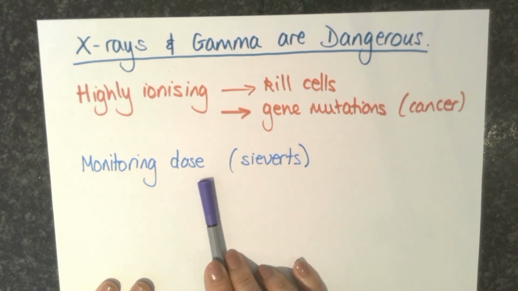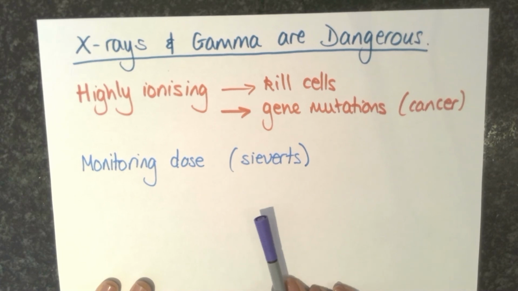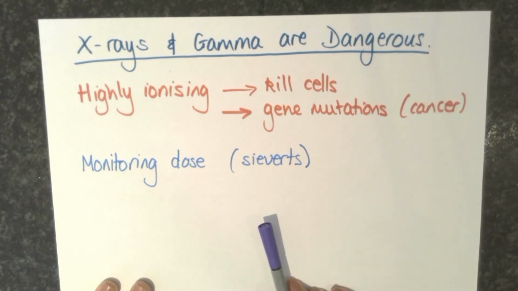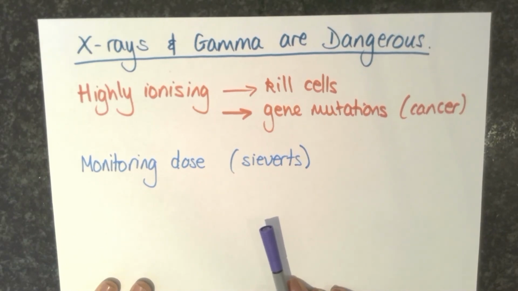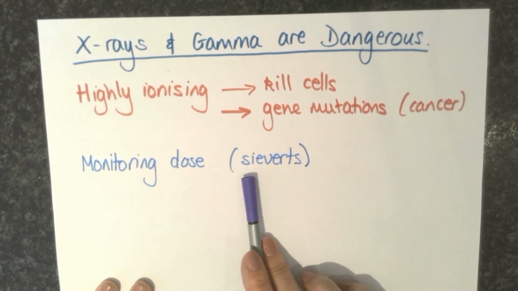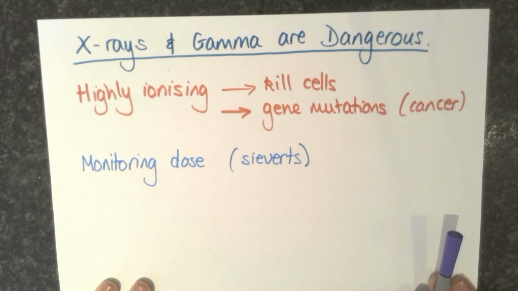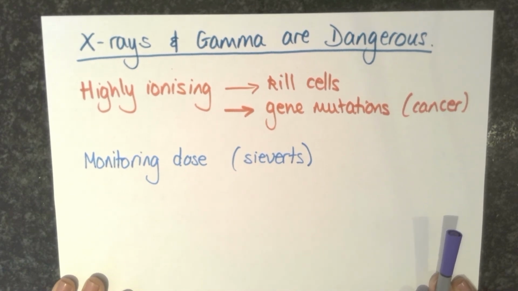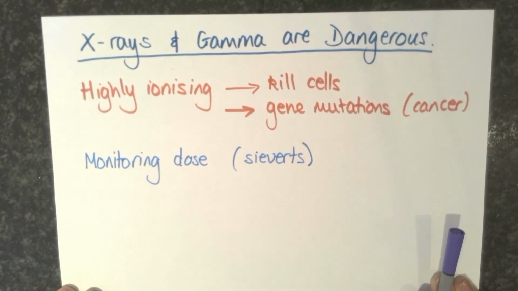And there is a maximum dose of X-rays, for example, that you will be allowed to have in a hospital, and a hospital will monitor the dosage that you have. So if you are having a CT scan, they would try and minimize any further X-rays in the course of a year, to keep your dose in sieverts low. And obviously that will depend on what they're trying to treat you for and how urgent the need is for monitoring. So there we have it, UV, X-rays and gamma rays.